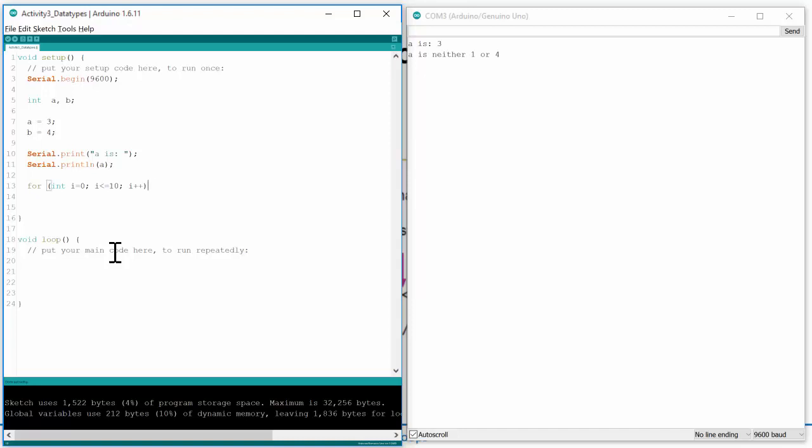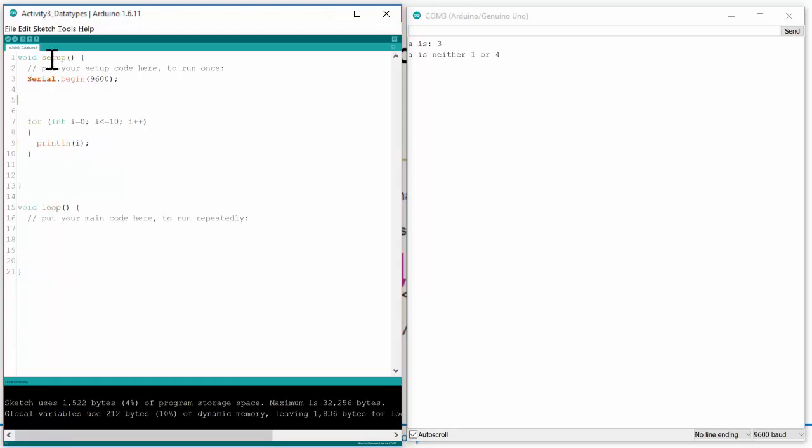Okay, so what is this going to do? Well, it'll go through this loop, basically 0, 1, 2, 3, 4, 5, 6, 7, 8, 9, up to 10, and for each time we can actually print it. So I'm going to say print with a carriage return i. I'll go ahead and get rid of all this stuff up here that we're not using anymore, and let's see how this works.